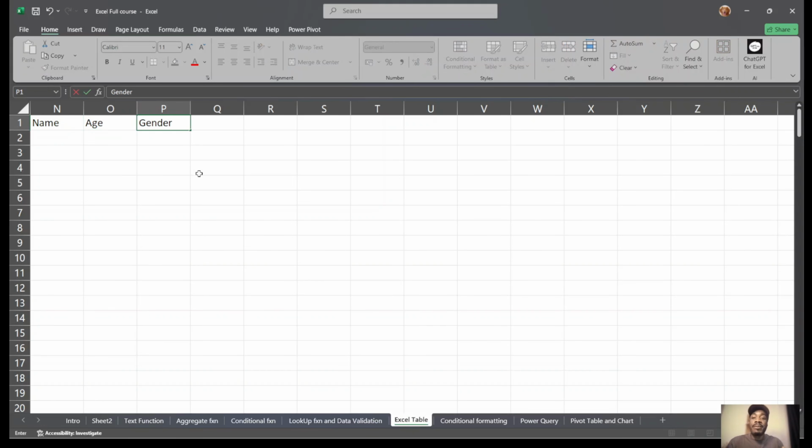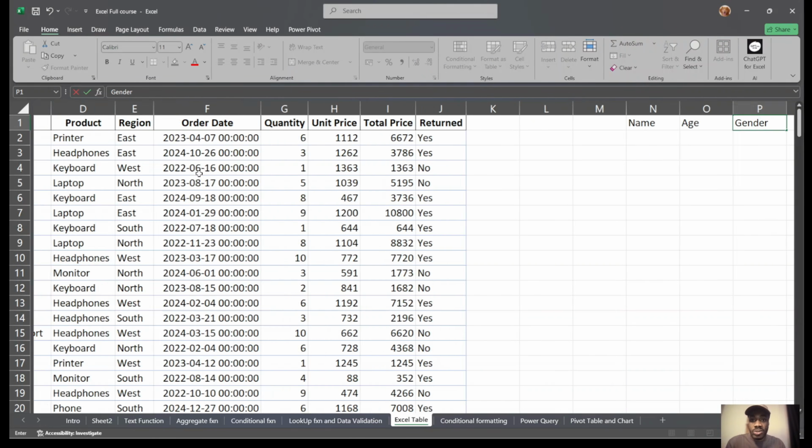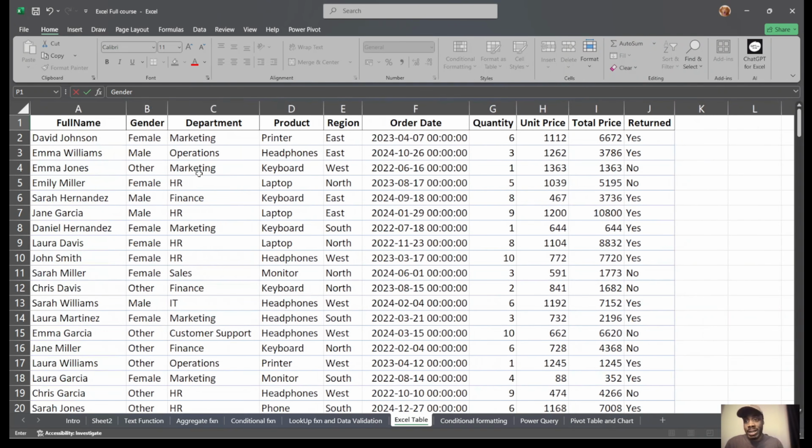As you can see, I'm just typing the data into my Excel. So this is not a table yet until I format this data as a table. An Excel table is used to format our data properly, and it also has other features like auto sum, the filter and sorting buttons, the summarize with pivot table, and other things as well that we explain in this video.